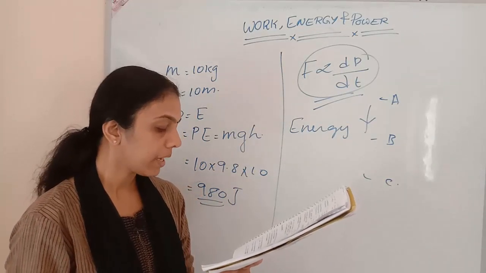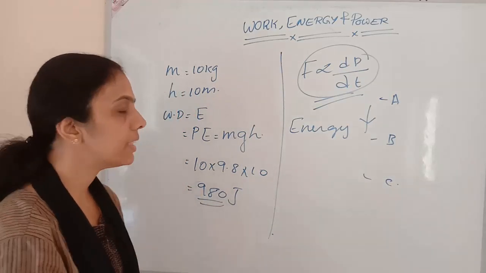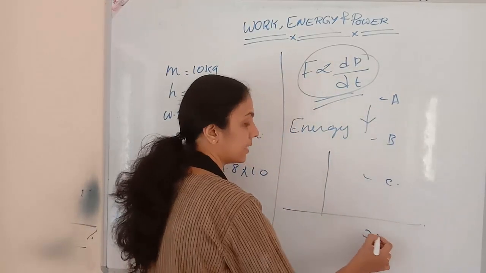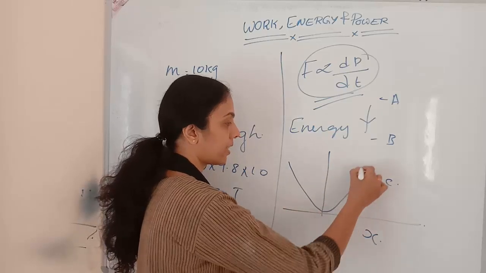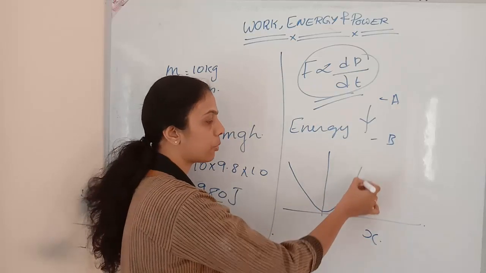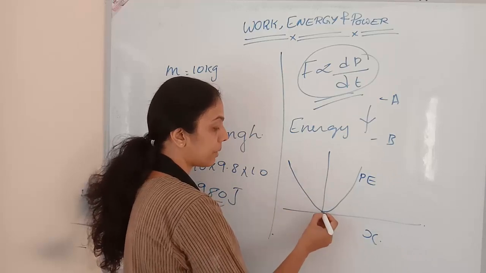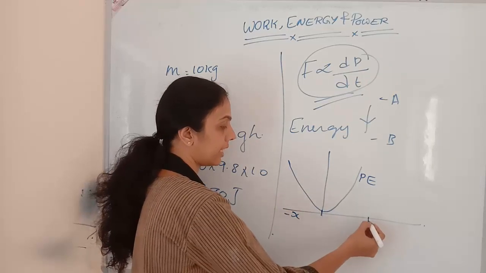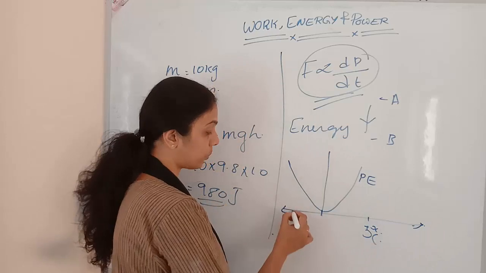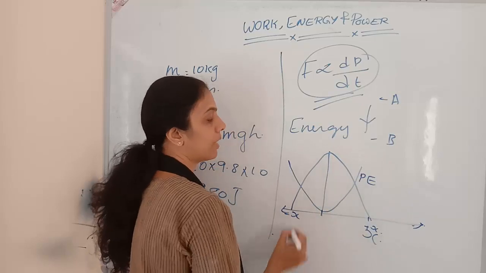Next is, draw the variation of kinetic energy and potential energy with height of the object. See, with the height, how can we find out? Draw the variation of, see, this is x. So this is the potential energy. At maximum height potential energy is maximum. So this is the potential energy graph. Kinetic energy means at the extreme position, that is minus x and plus x, what will be there? Kinetic energy will be least. So here at this position, and it will be maximum at 0 position. So it will be like this.